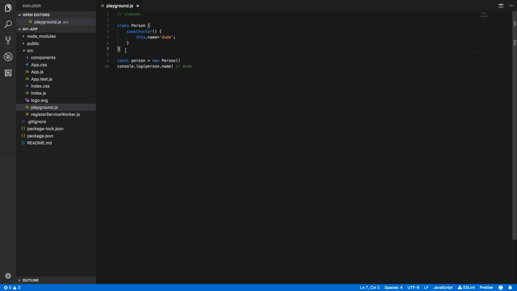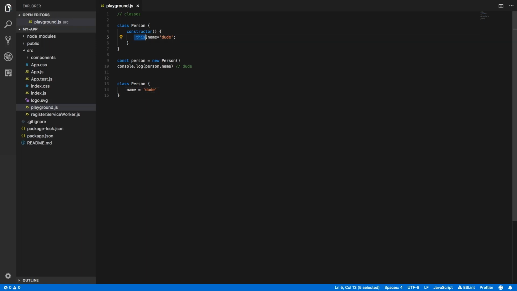But now, this is the old way of doing that. The new way of doing that is a lot quicker, and it actually just removes the need for the constructor method. So how we actually do this in ES6 is we would just say class person and then just define name equal to dude.